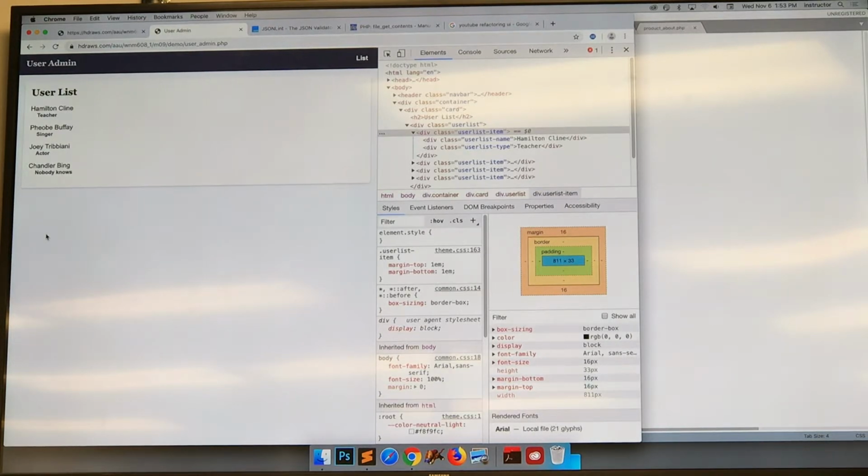Maybe our site needs a user list page or something like that, right? So this wouldn't go in common, and it wouldn't necessarily go in some other file. I think we can put this in the theme of our site right now if we were going to design anything on this. I would just section it off into its own section of the theme.css.